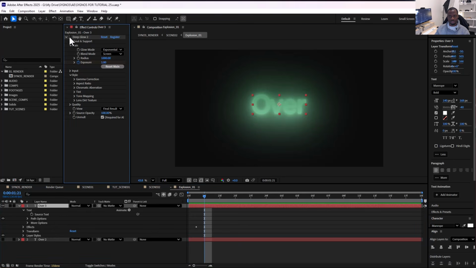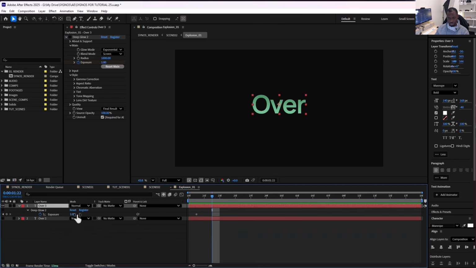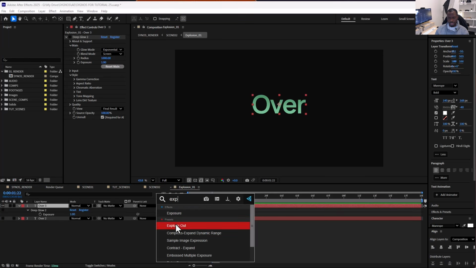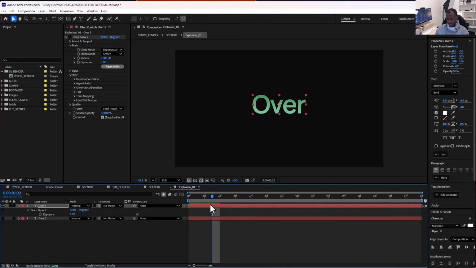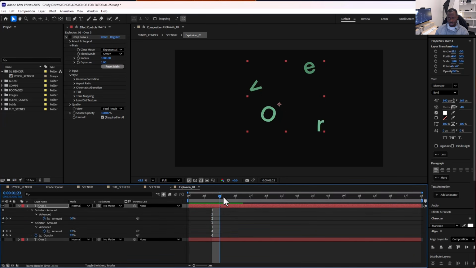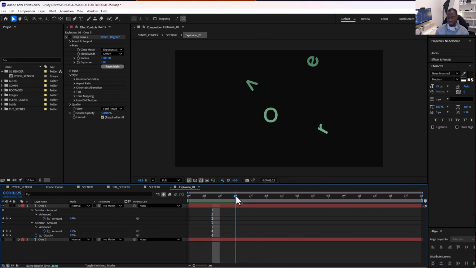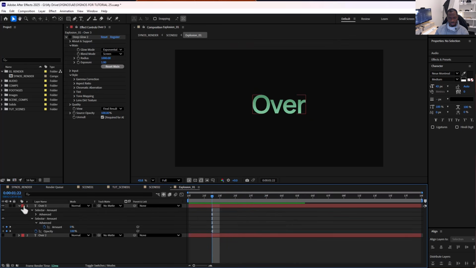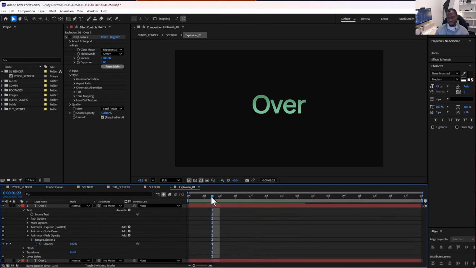Let me deactivate the deep glow as well. So press U. If there's any other keyframe, yeah. So this is the one I'm working with right now. So if you want to add the explosion effect, you can do this two ways. If you know where to look for it, if you know how the naming is, you can just look for FX Console, Explode Out, and if I press U, let me see if it has done something. See, exactly. So the text preset is Explode Out, and this is how it works. So basically, you can see it adds all those details for you. But of course, I still did some tweaking to fit what I really want to do.